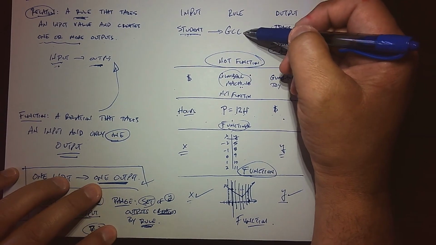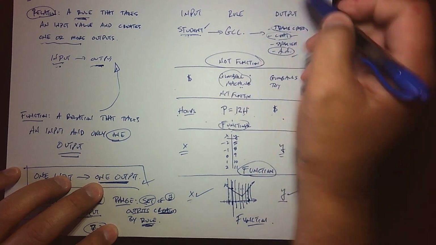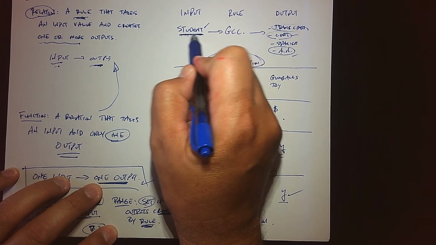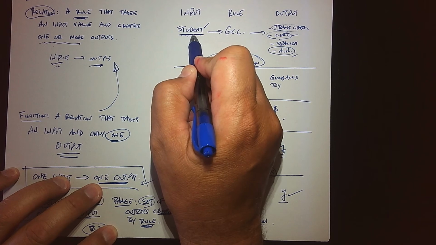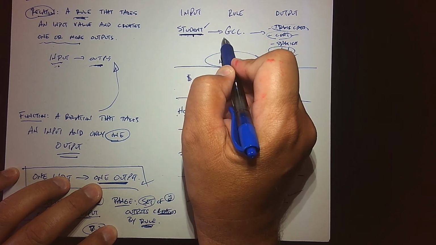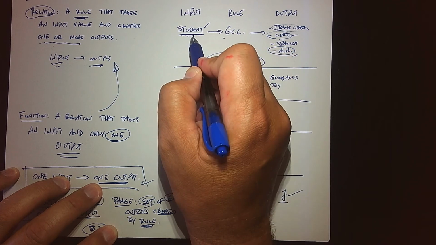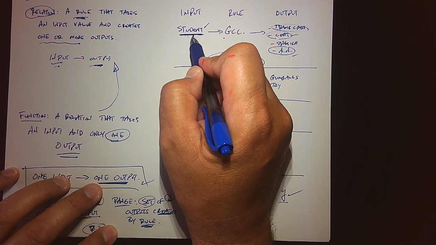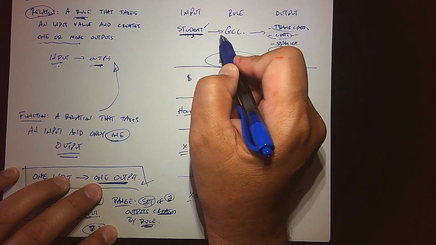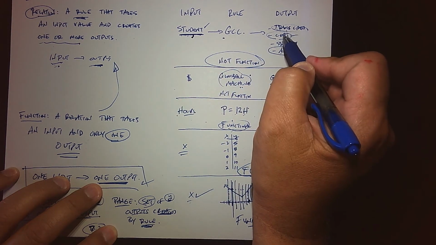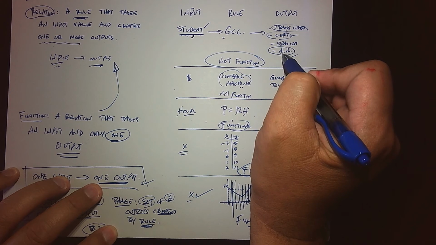So the GCC rule, well, we just said students. But we know, right, that there's some rules, if you would, or there's some restrictions on the student, right? My grandson right now probably would not make the GCC rule work. So even though I can put him in here, I can bring him into a classroom, have him sit down, he can sit here and watch the videos, but he's actually not going to make anything work. He's not going to actually create a situation where he can get transfer credits or certification or an AA degree.